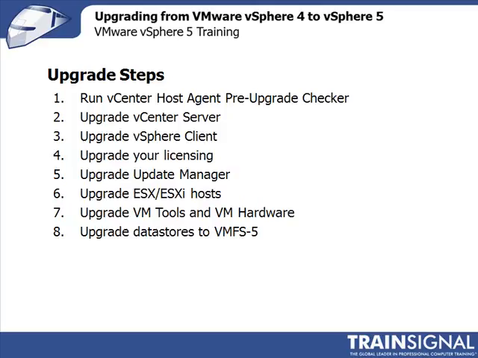Once everything is done, you want to go through the upgrade of the VM tools and the VM hardware. So we have a new hardware version, version 8. Now, the VM hardware isn't a requirement. It's not a necessity that you upgrade. Again, hardware version 8 gives you access to specific new things that we talked about in the What's New videos and others. Things like up to a terabyte of memory, up to 1 million IOPS, 32 vCPUs, USB 3.0 support, all that good stuff comes with the upgrade of the VM hardware.